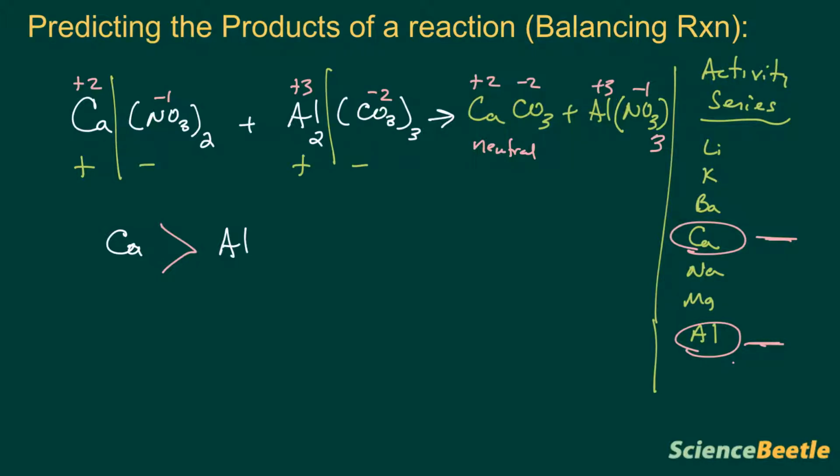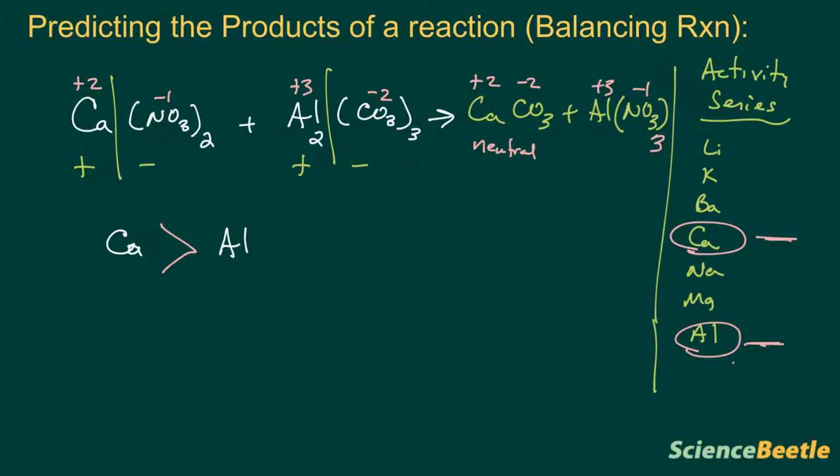And so that there is the actual prediction. All we need to do now is actually balance things out, and I'm going to choose a different color for that so that we can make it a little bit better to look at. And so we'll start here with the very first atom. Notice we've got 1 calcium on the left, 1 calcium on the right, so we're good to go. Here for the nitrates, you actually have 2 copies of nitrate. So go to the other side and find out how many nitrates you have on the right-hand side.